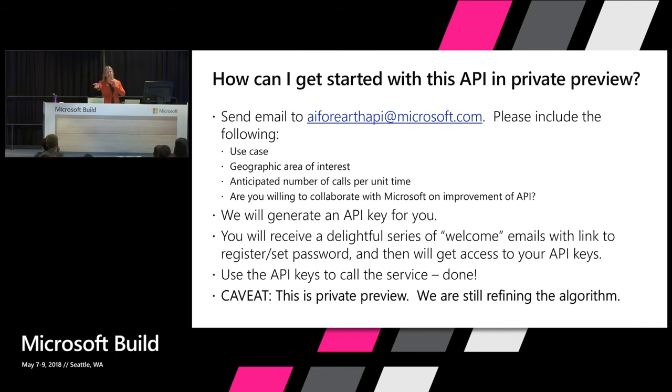After you apply for it, we can generate an API key for you, and you will receive a wonderful series of emails. I think there's like 3 that get generated or something. But one of them, you click on it, and then it takes you to a page. You register, you just create a password, and then it's all managed using Azure's API management on the back end. So you get that, and then you get access to a subscription key, and I will show you that in a second. And then you just take the key, stick it in your app, and boom, you're good to go.